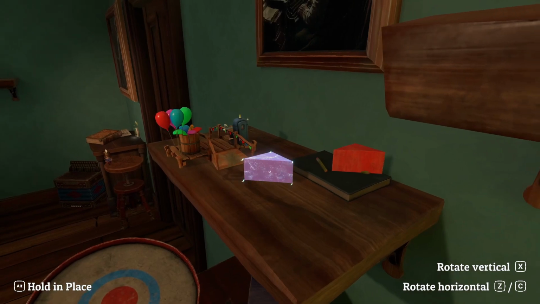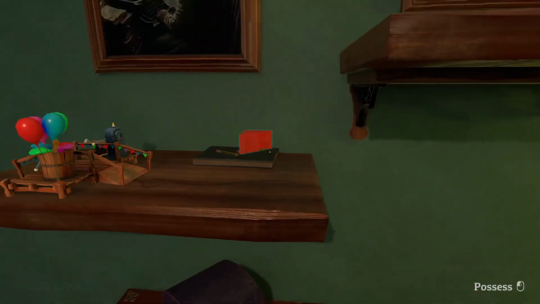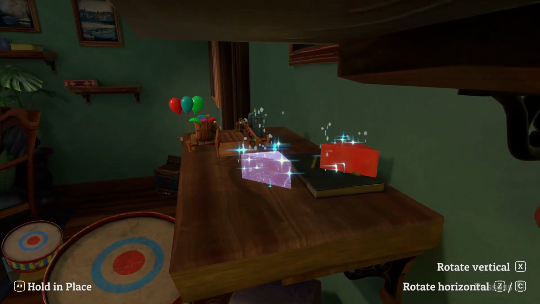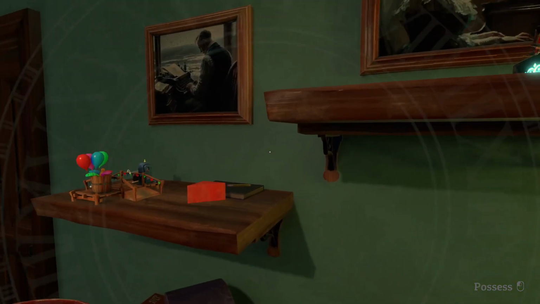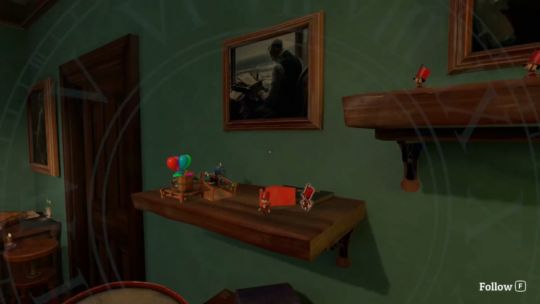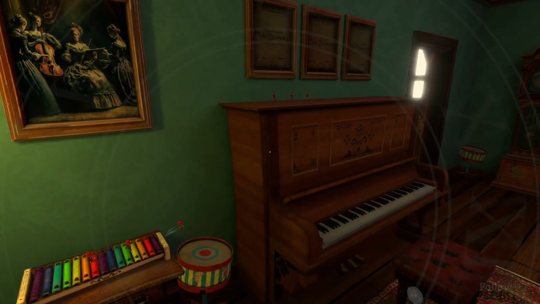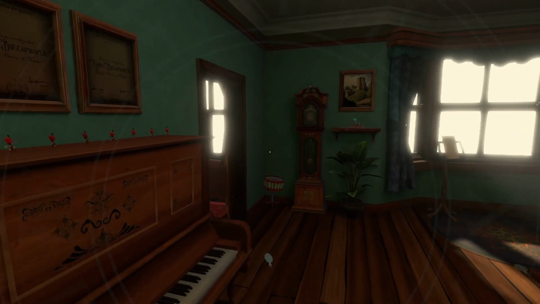How far can we get them to this drum? Like, what happens if we divert them to the drum? No, I can't get them that. Okay. Guess nothing happens if we... And now we get them out. Okay, we got that.